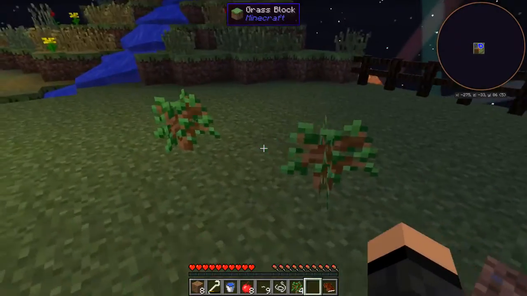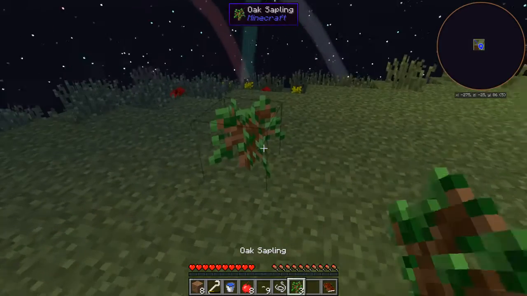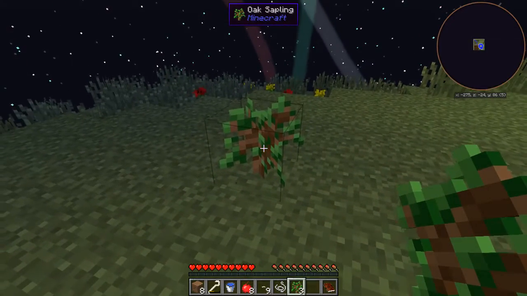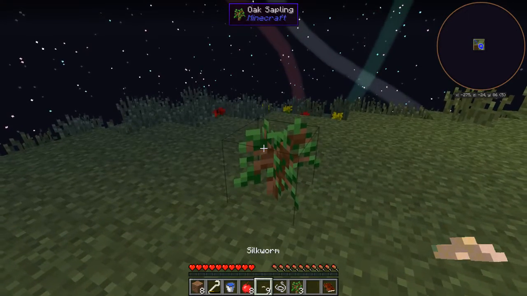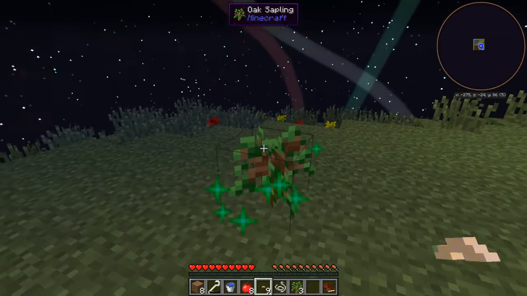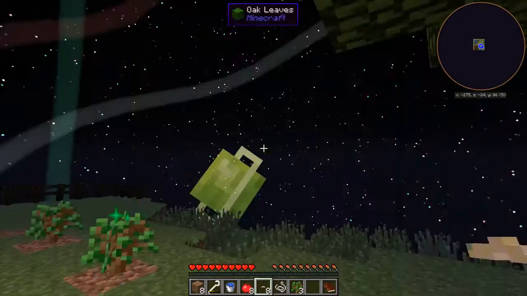I would really like to have a magnet right about now. How much wood do I have? 29. Okay, you are gonna come over here, away from the others. You're gonna grow, right? You're going to grow eventually. There we go. You can also run and jump around them.